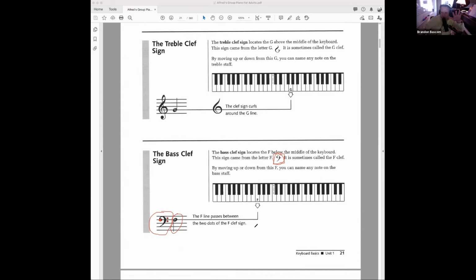Again, at church, that's the tenors and the basses. The basses are the really low, manly men, and the tenors are the higher-pitched men and those low ladies. So that's what those clef signs are.